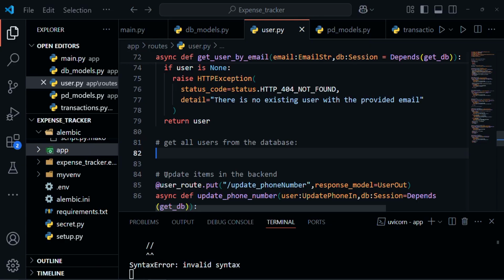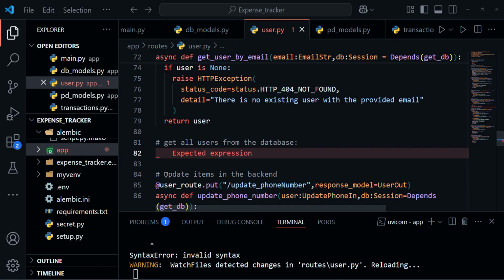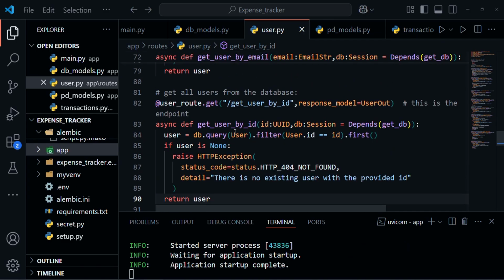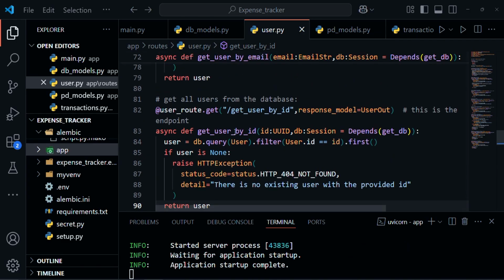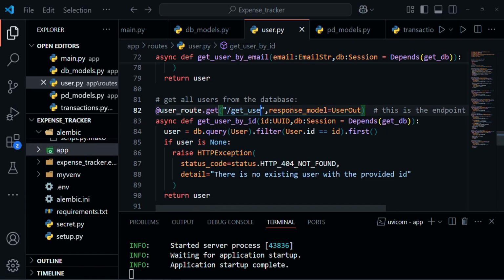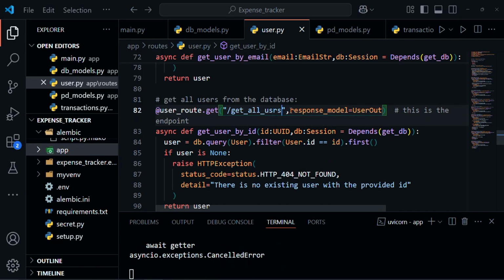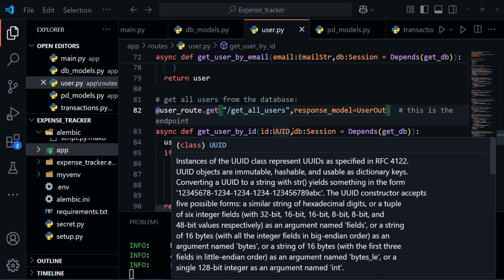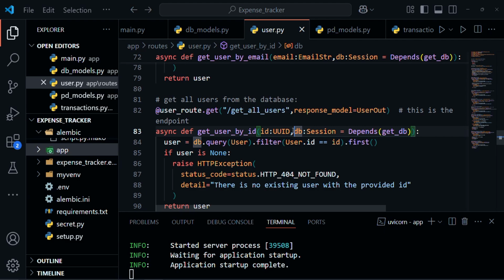Okay, so basically let me paste what I had first and just return some stuff. Get all underscore users. So get all users. I'm not going to need any ID, right?